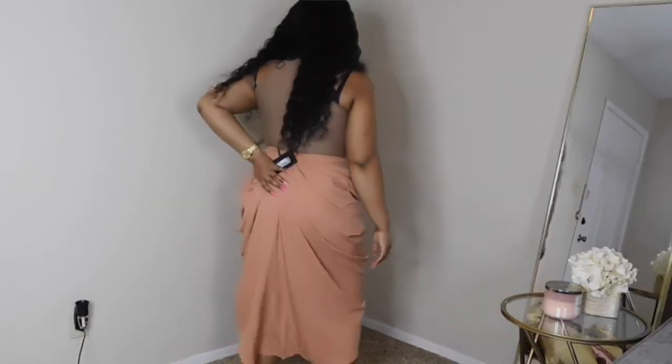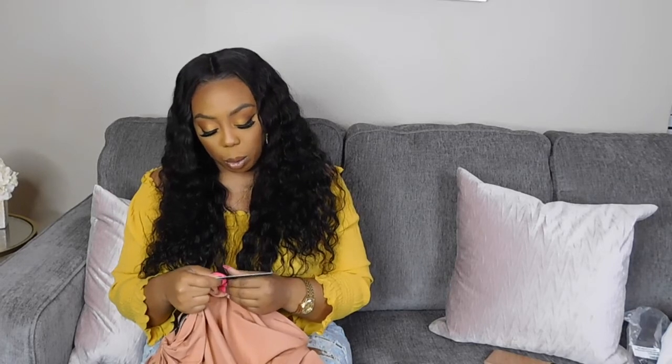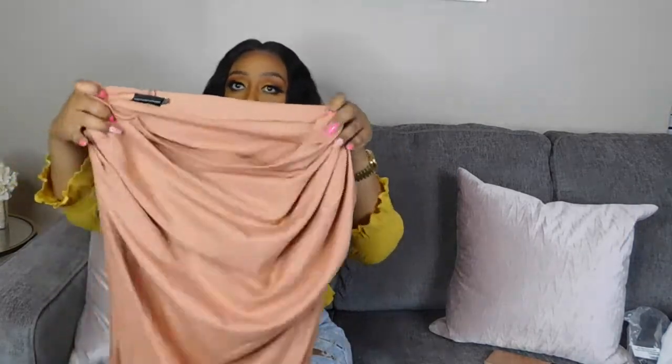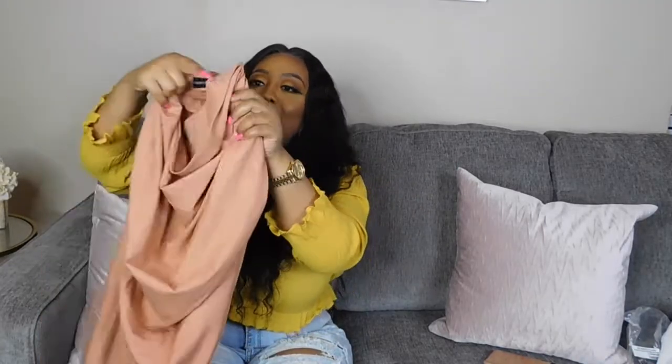Oh my gosh, this is so cute! I love the color — it's kind of a peachy color and it ruffles up on the side. Hopefully you can get an idea of how it looks. This is a peach loose side mini skirt, also in a size 10. I got everything in size 10 to make sure everything fits properly — I'm a little fluffy these days. It has ruching on both sides and I thought this would be so cute with a tank or bodysuit. I actually bought a bodysuit separately that I think will look really good with this. I can just see this on vacation at a little dinner — looks for the gram, honey!